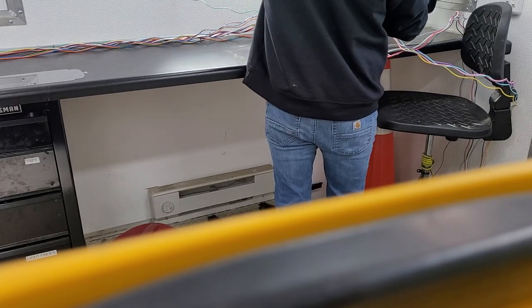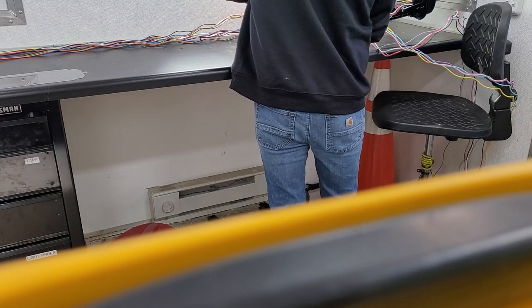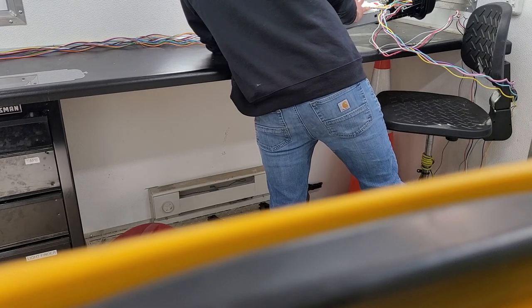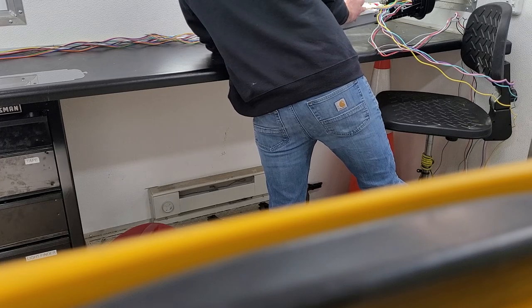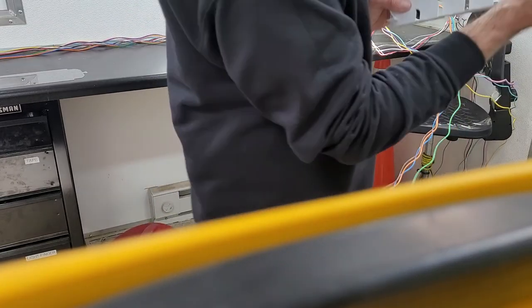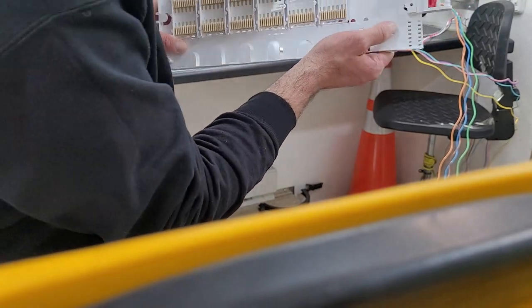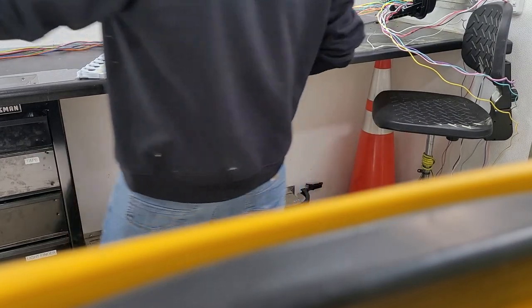I'm going to pretend this tray is mounted in here, and I'm going to measure to where the tube ends. I'm curling this around one loop in the basket, then laying the tubes on top of the tray like that, and I'm going to mark with a permanent marker right where the tubes say stop, right here, if I were to cut the tubes right there. And I'm going to take that cable out.